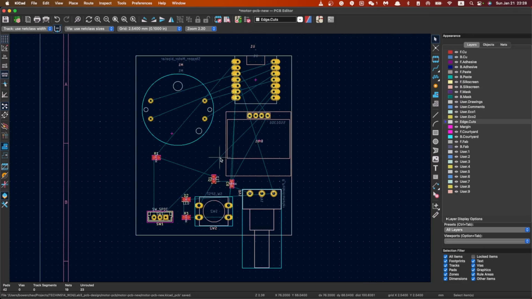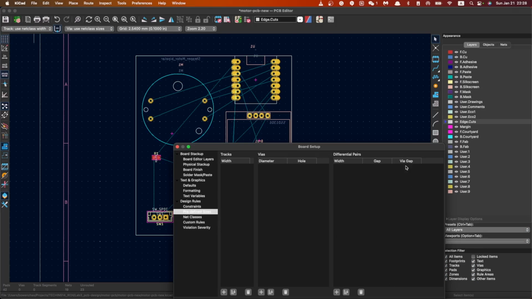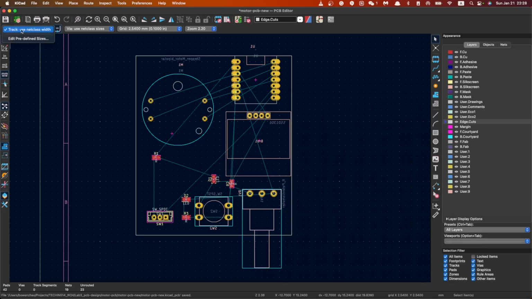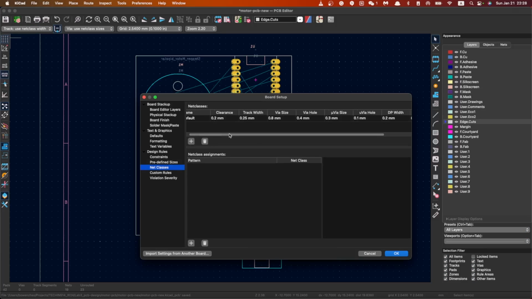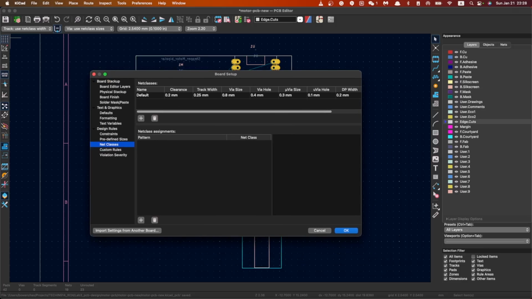So right now we can start to create these tracks, but there's one thing I need to do as well, which is to set the track width and preferences. So what I did was to click here. You see, here's a track, use net class width, and I'm gonna edit it. Go to net classes, and you can see that by default, the configuration is showing up there.